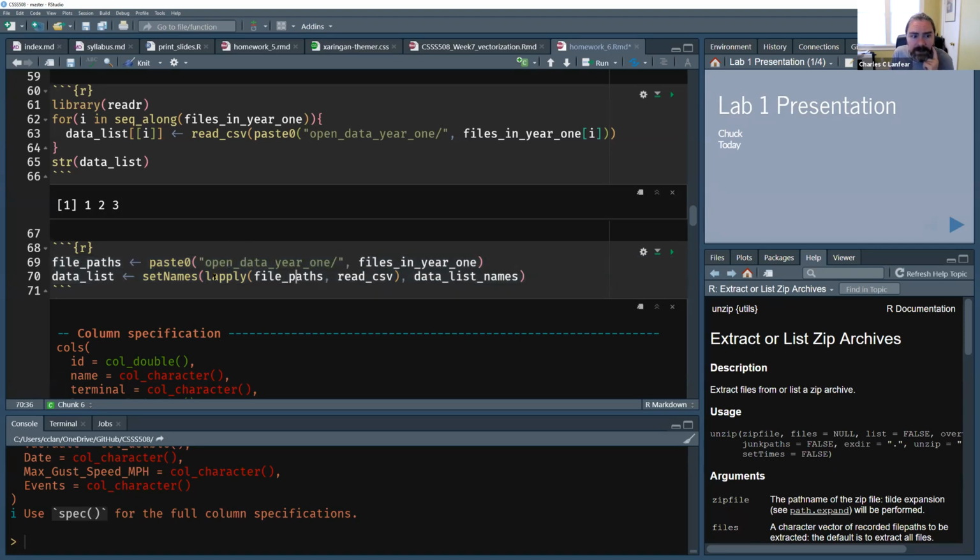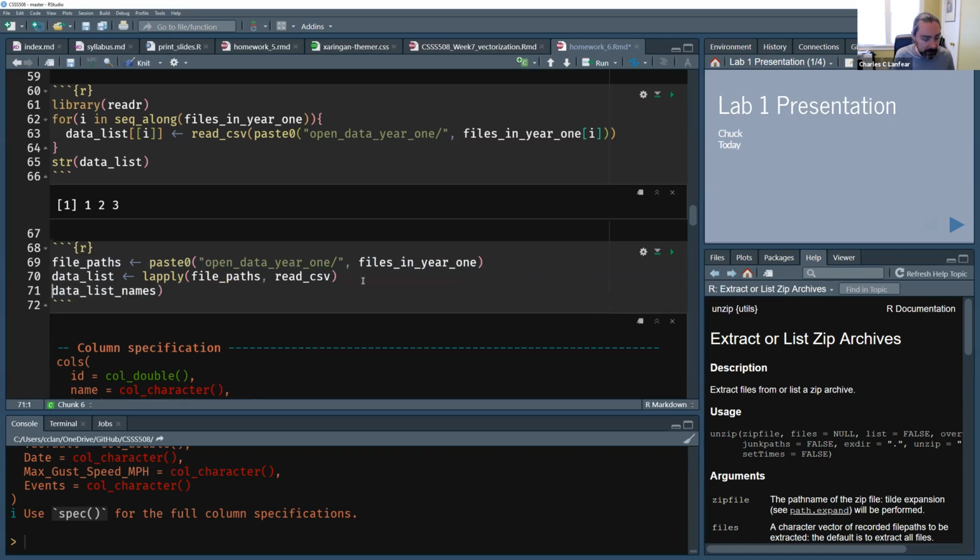Okay. To simplify this, if you're not familiar with the set names function, it's exactly equivalent to going that. So I could do it in 3 lines. Do either one, do whichever one makes sense to you. I will say that for your sanity in the long term with R, learning how to do things this way will benefit you greatly.